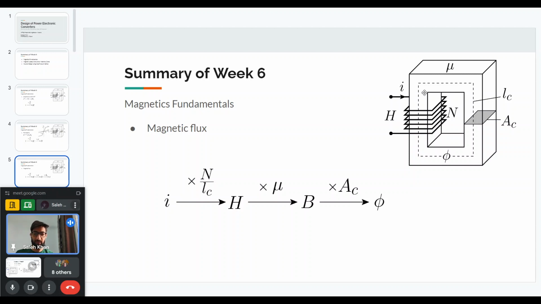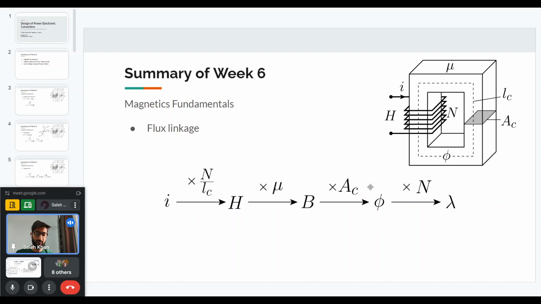For example, in this case, if you see from the winding, the front portion of the winding, the current is flowing to the back, towards left, and if you apply the right hand rule, then the flux will be from top to bottom. It will be in the downward direction in the winding, and overall it will be in the anti-clockwise direction. So from the magnetic flux density, you can find the magnetic flux.